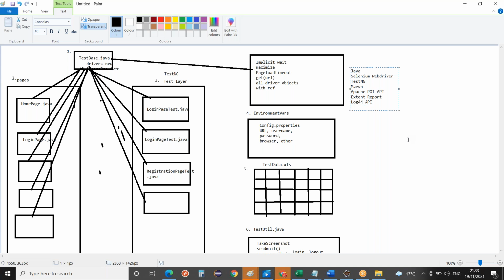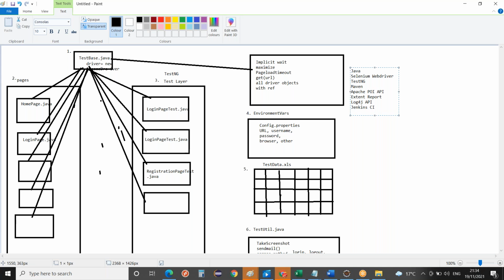As I discussed, a report will be sent by mail from Jenkins, and the execution will start automatically from Jenkins as per the configuration. So if every Friday or every Monday you have to run the regression, for example, that configuration you can give in Jenkins CI.